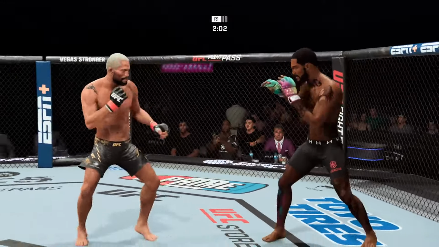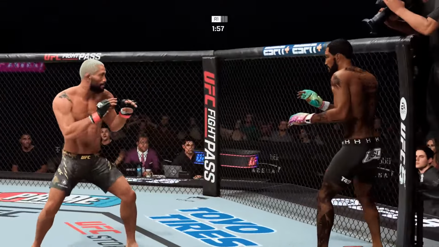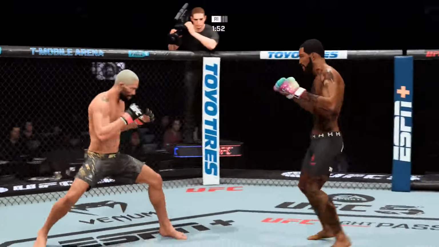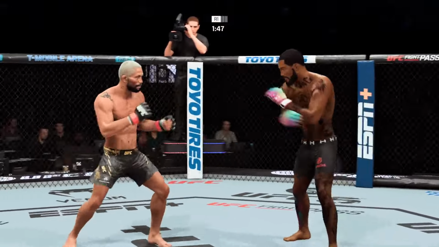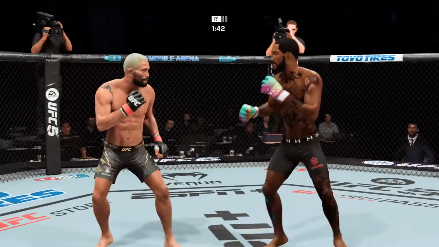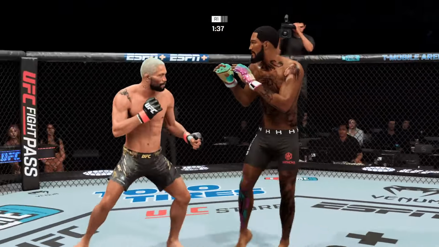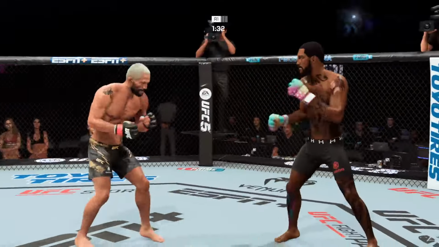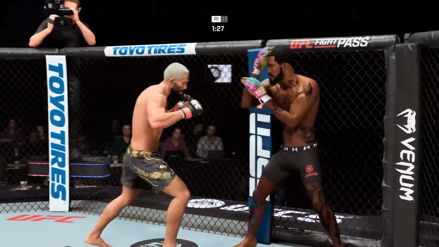Two minutes to go here in round one. Leg kick. Oh, no pad on the foot. That's a solid kick right there. Trying to go to the body now with the kick. That one misses. Oh! You cannot take too many of those. Big right hand. Oh! Beautiful combination. Stuffs the takedown. No problem.